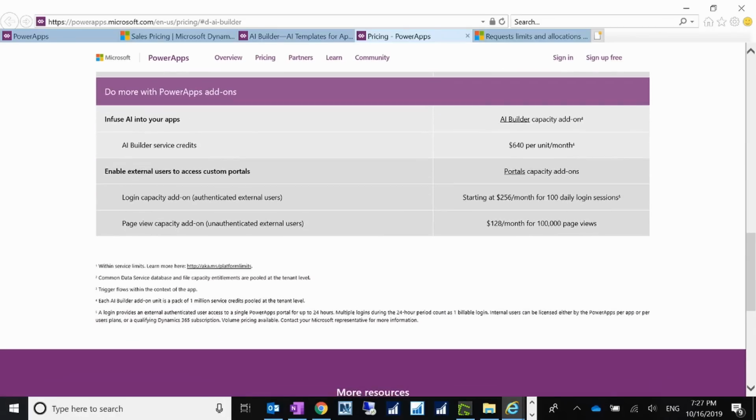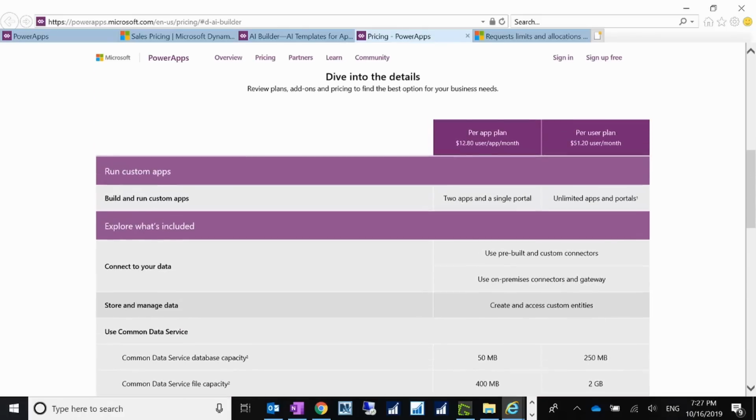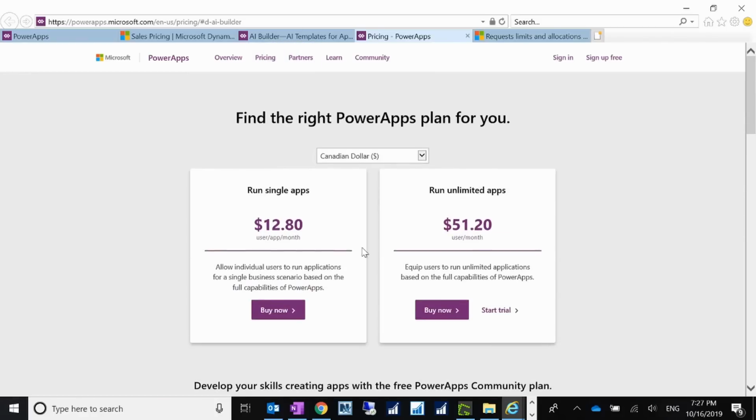If you purchase it with Office 365, then you cannot connect it. The data you can connect to with the out-of-box PowerApps, without paying these extras, can only connect to Office 365 applications. It cannot connect to Salesforce or any other data source beyond Office 365.